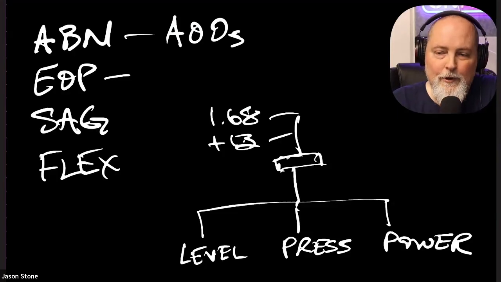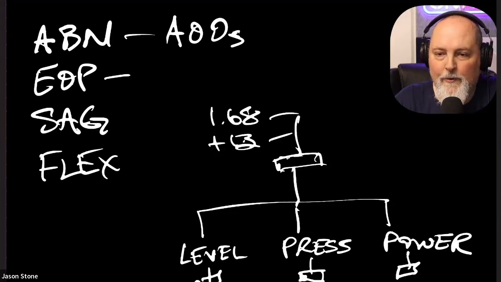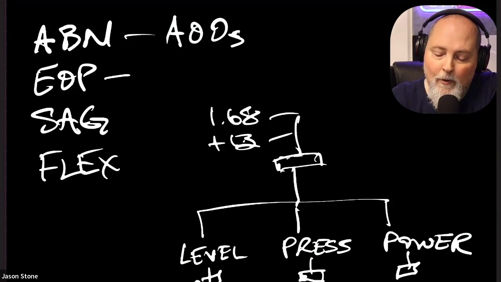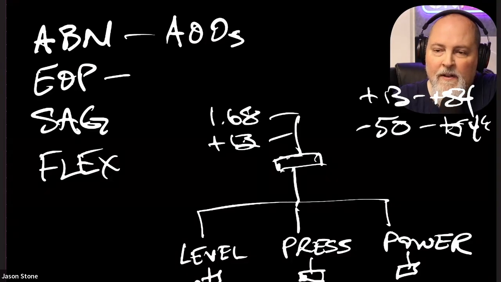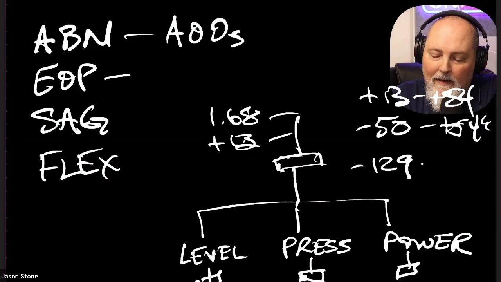And then if you're unable to do the next step, the next block on that flow chart on each of these, it gives more actions. And it says, then do this, then do this, then do this. And it broadens the scope. For example, level band might go from plus 13 to plus 54 inches. It might go down to minus 50 to plus 54 inches. And then if you can't do that, it might say minus 129 to 54 inches.